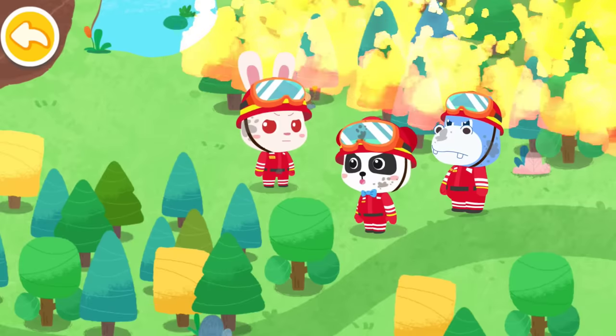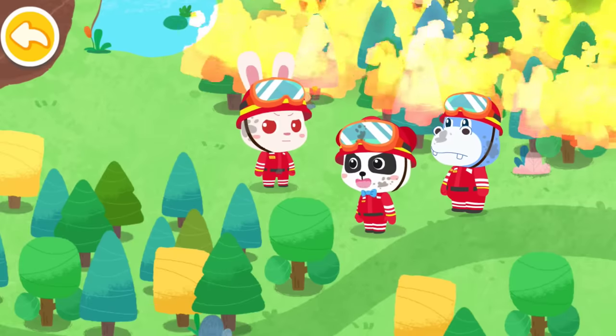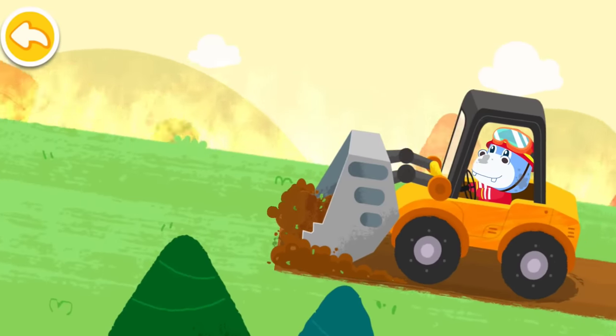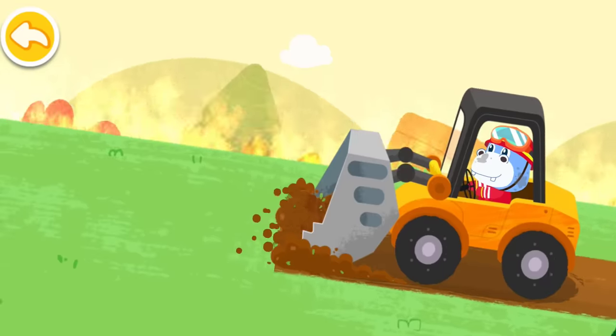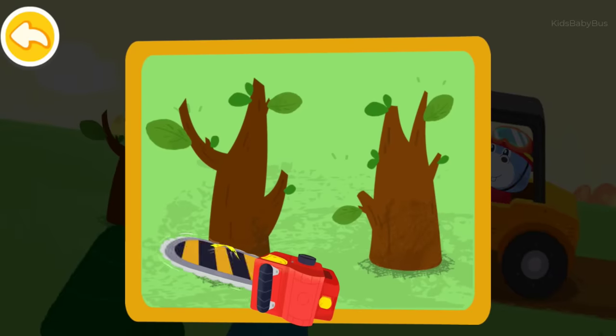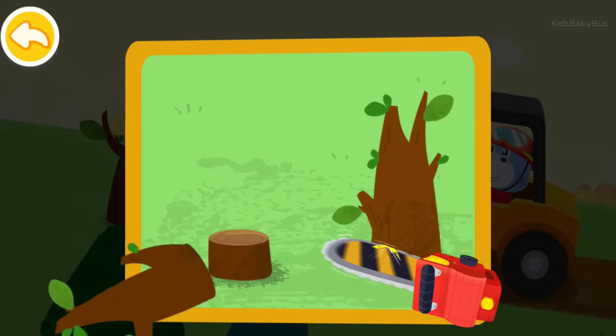To prevent the fire from spreading, Momo and I are going to put out the fire. Drive an excavator to set up a fireproof barrier to prevent the spread of the fire. There is debris blocking the mountain road. Let's get rid of it.